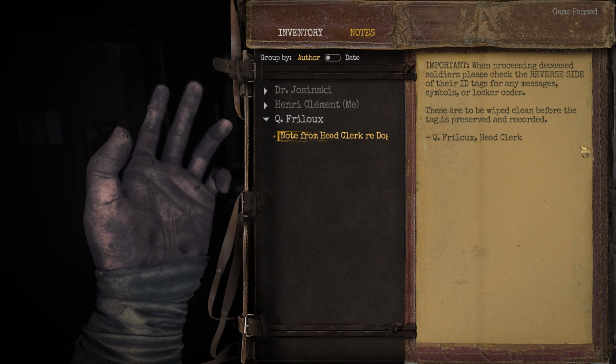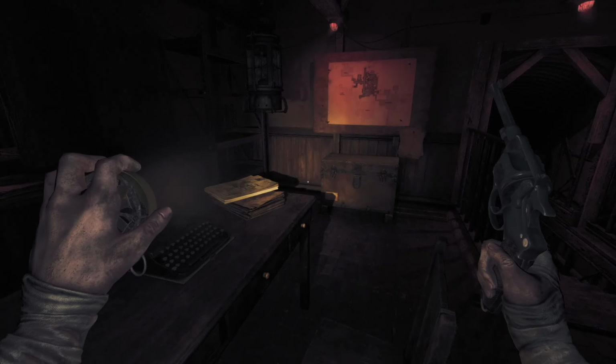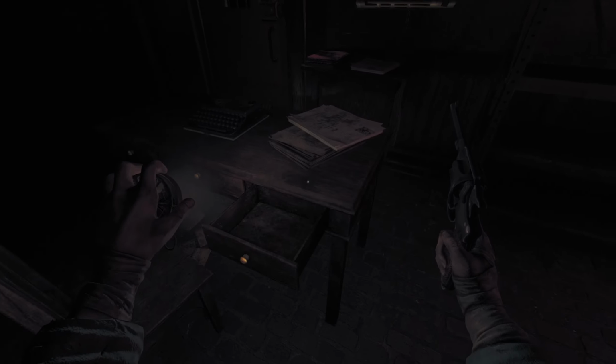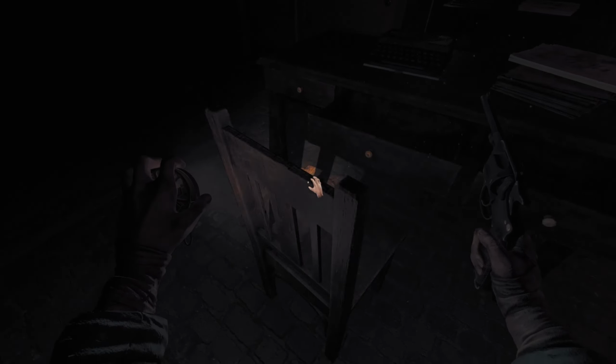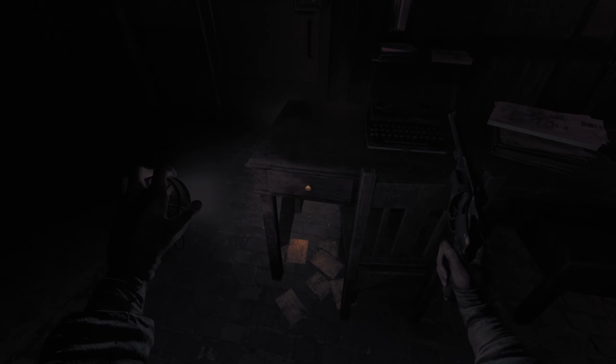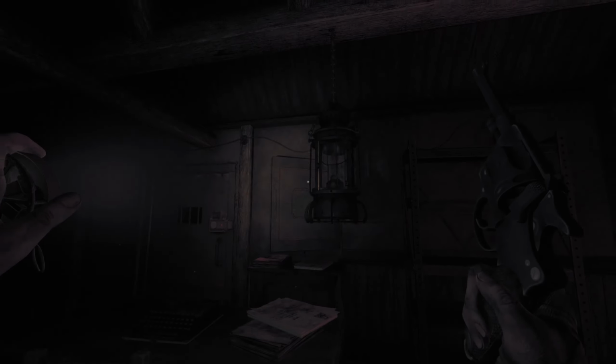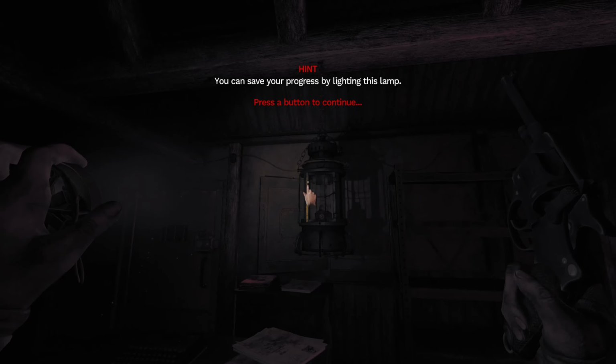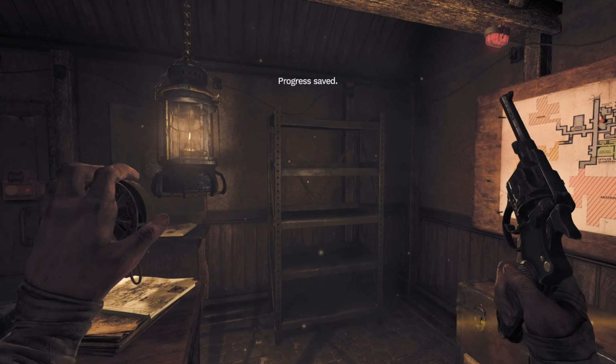Oh, so it's like a little game thing where I guess there's lockers and you can open them up with their codes. But the one I picked up didn't have anything on it, so I guess that means it's nothing of irrelevance or importance. You can see your progress by lighting this lamp. Progress saved.